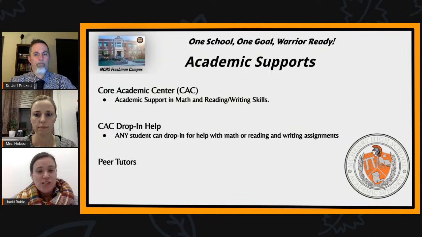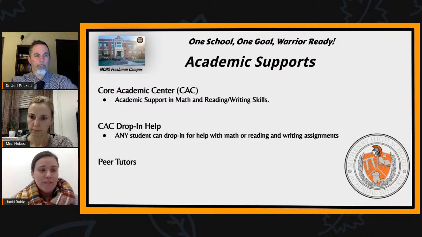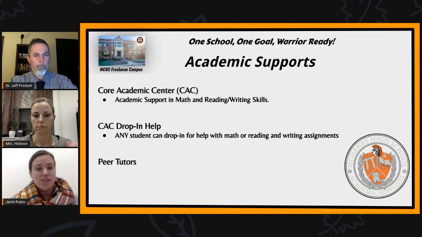We also work with different student organizations such as National Honor Society, Spanish National Honor Society, and Key Club to connect students with peer tutors for support. Our student support teams meet regularly to determine appropriate supports for students who need help. If a student begins to struggle academically or social emotionally throughout the school year, the team will determine the best supports to put in place in order to help that student succeed.